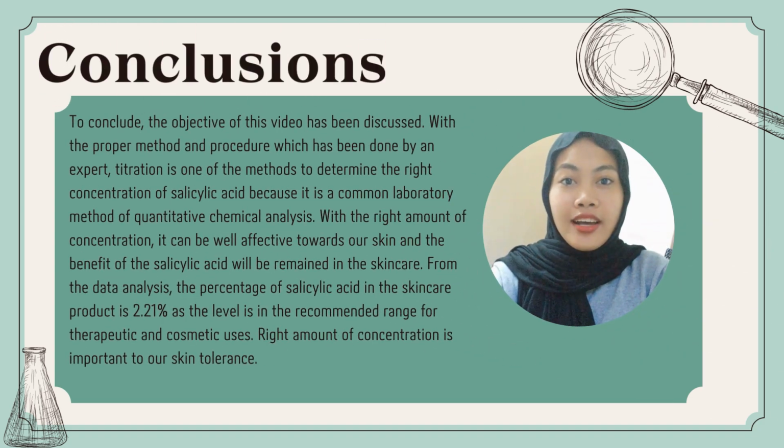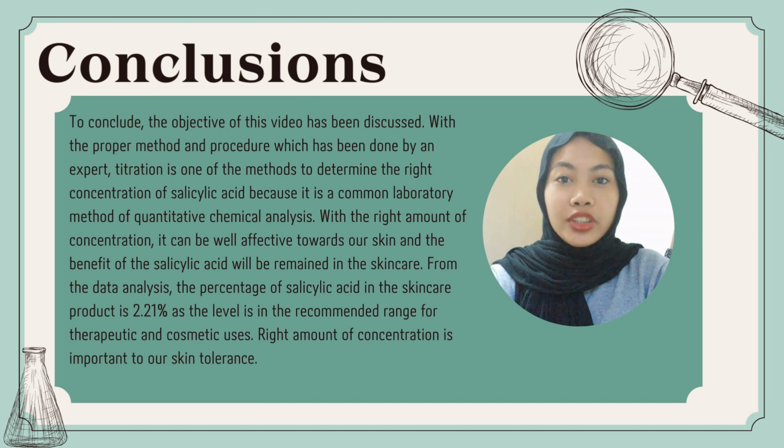Hi, my name is Nur Farhana, and I will continue with the last part, which is the conclusion. So to conclude, the objective of this video has been discussed, which is that we can explain the method for accurately determining the concentration of salicylic acid in a sample, and we can demonstrate the practical application of salicylic acid quantification in various industries. With the proper method and procedure done by an expert, titration is one of the methods to determine the right concentration of salicylic acid, because as we know, it is a common laboratory method of quantitative chemical analysis, and with the right concentration, it can be effective for our skin, and the benefit of the salicylic acid will remain in the skincare.